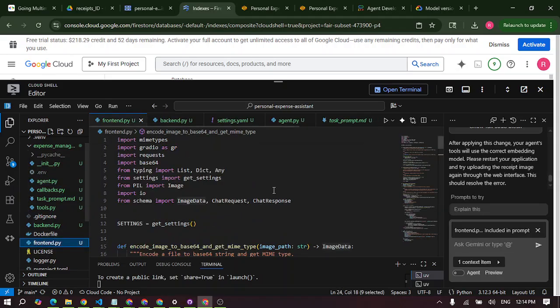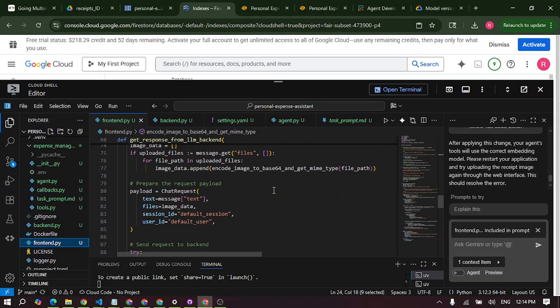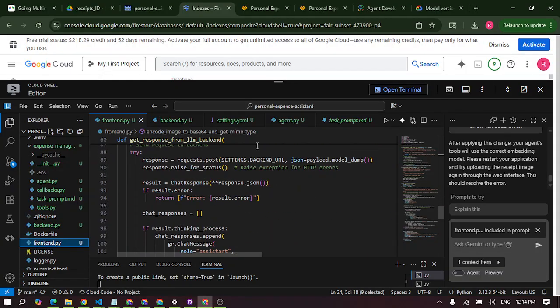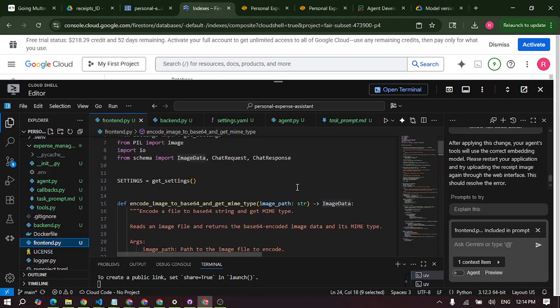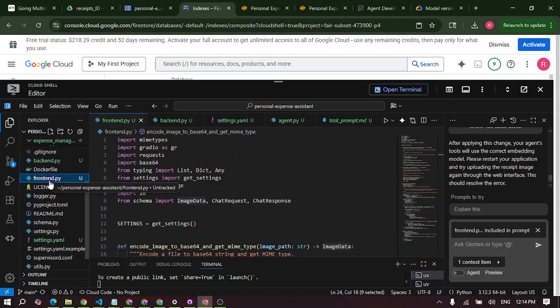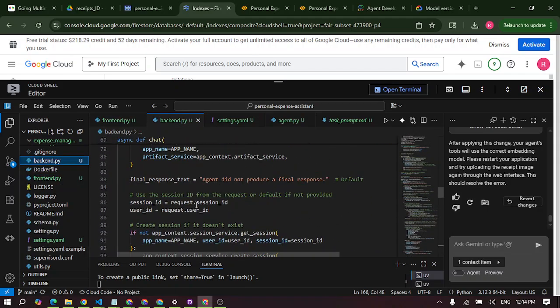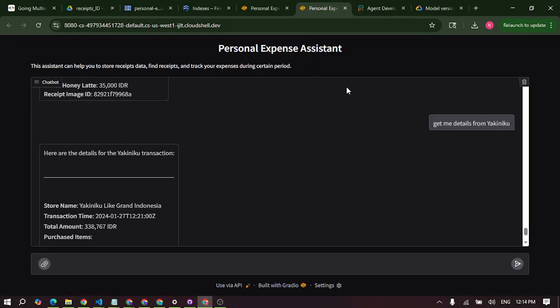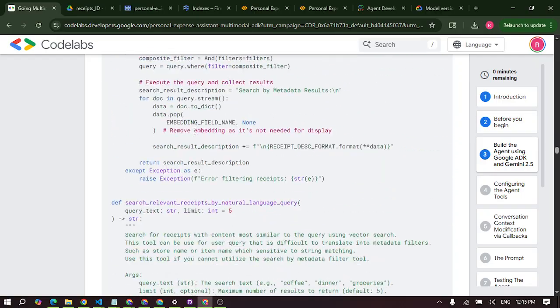Then we have our frontend.py, which is defined right over here. We pass the backend URL so that it knows with whom it has to communicate. Okay, so we have the front end. It is a minimalistic structure where we have the front end and the backend to which it will communicate. And yeah, this is the local ADK setup, and this is the personal expense assistant, where the front end is communicating with the backend. All right. So this is the tools.py.